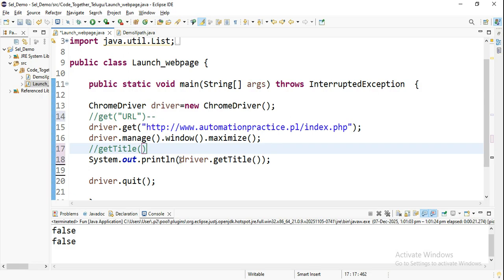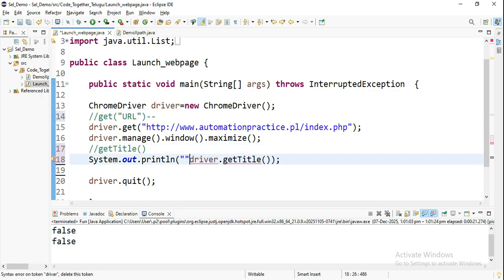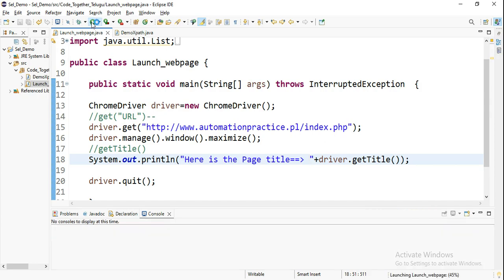And here I want to have some text: the page title. Okay, put it like this. Now run it. We have done it, that's it.